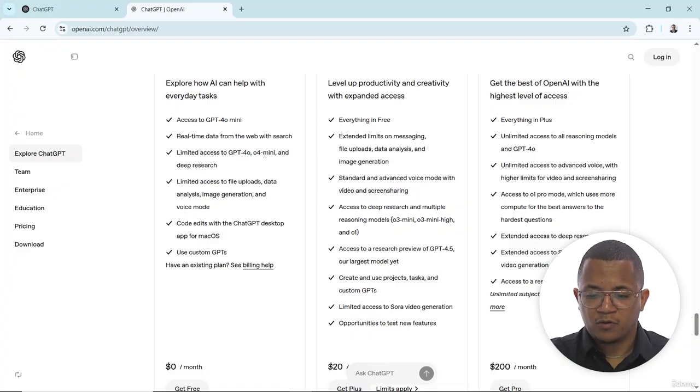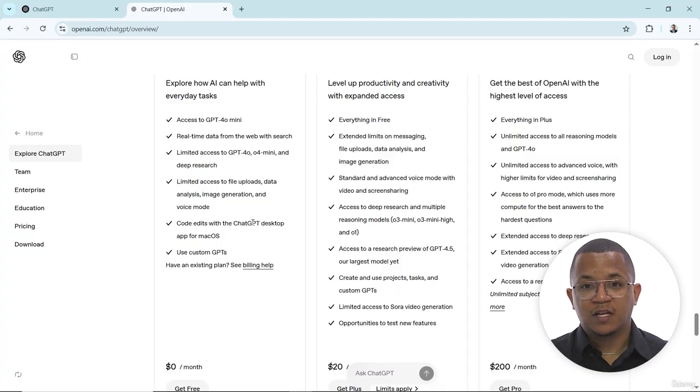Let's focus in a bit on what we get access to in the free version. So by default, we have access to GPT-4 Mini or 4o Mini. What that means is GPTs are generative pre-trained transformers. You don't necessarily need to know the ins and outs of what a GPT is. We'll talk a little bit more about it throughout the course. But essentially, it is the model or the language model version of ChatGPT that you are utilizing. And there are several different models, and each of those models have particular skill sets when it comes to things like logic and deep research, image creation and video generation, etc.